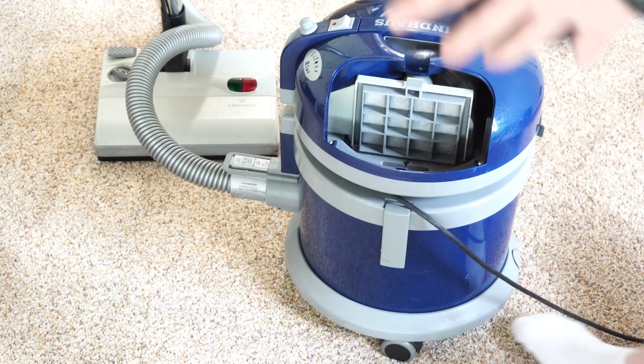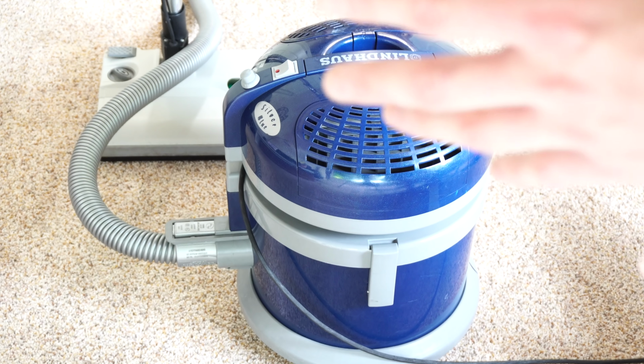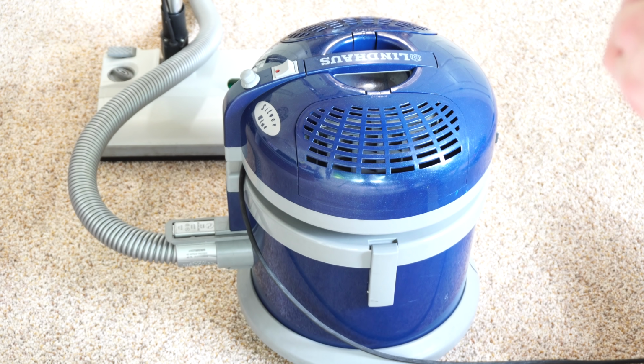Now the other thing that's different about this versus the newer machine is this electronic speed control. So that was one thing that was cool when I was using this. It has the electronic speed control.